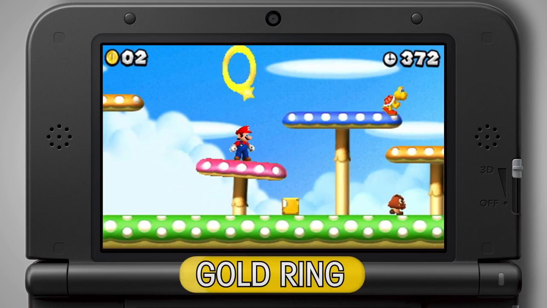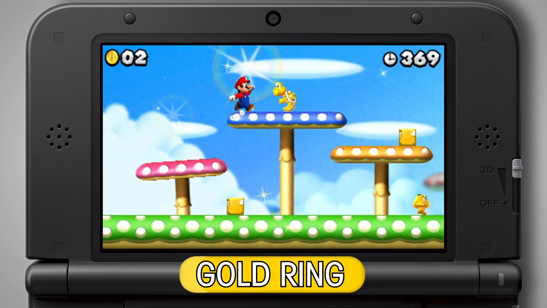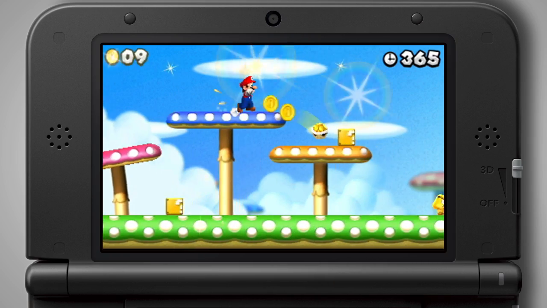Like gold rings. Touching a gold ring will turn all of your enemies into gold, and you'll get coins for defeating them.